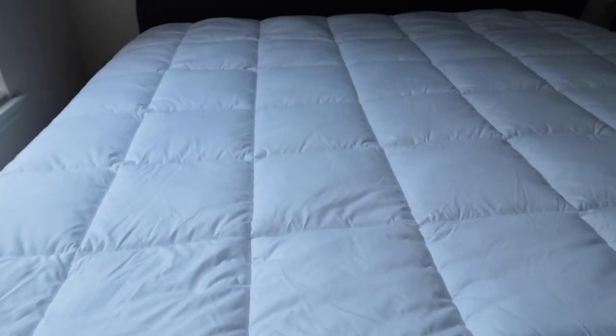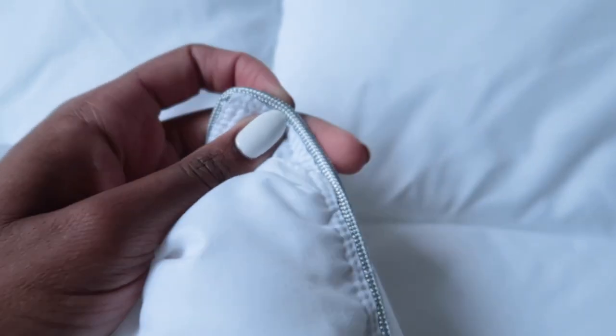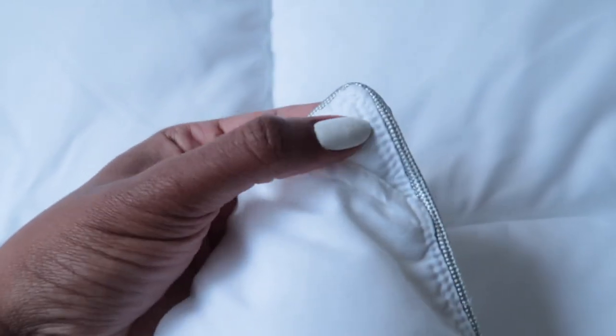Also, it can be covered with a duvet because it's so lightweight, and it is like the down alternative comforter that you would use with a duvet. Also, if you look closely, the edges of it are fray resistant because they have this stitching along all the edges, so we don't have to worry about it falling apart or getting old.